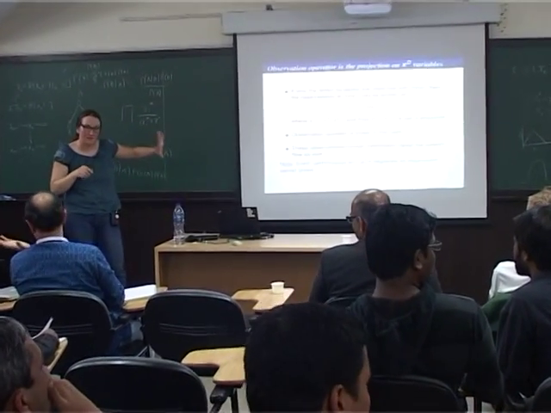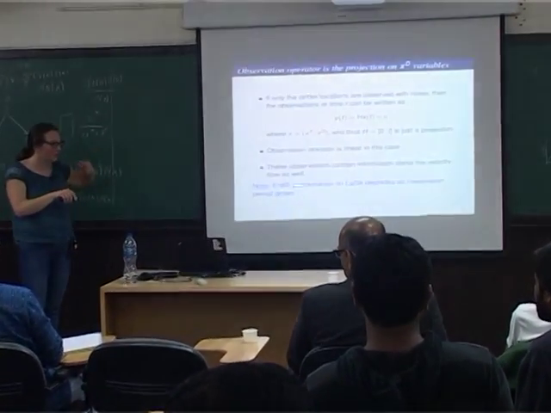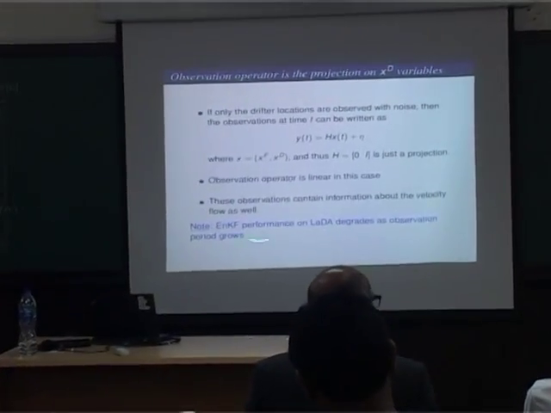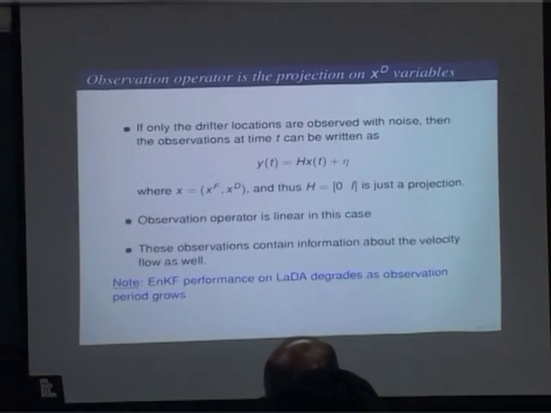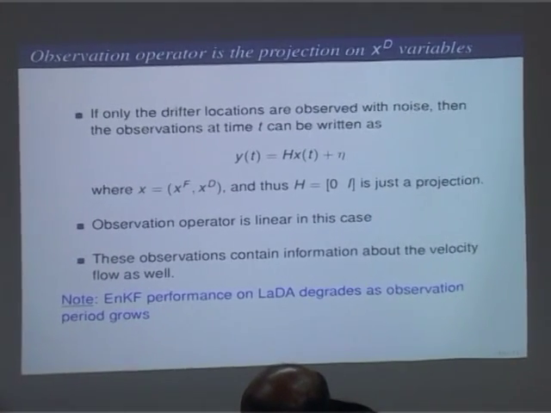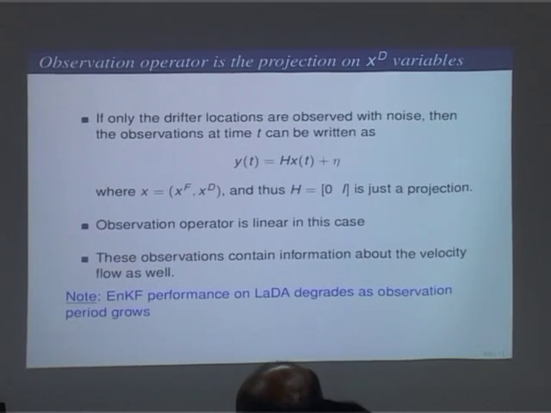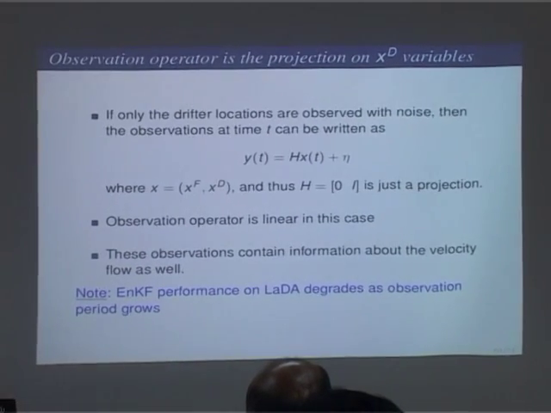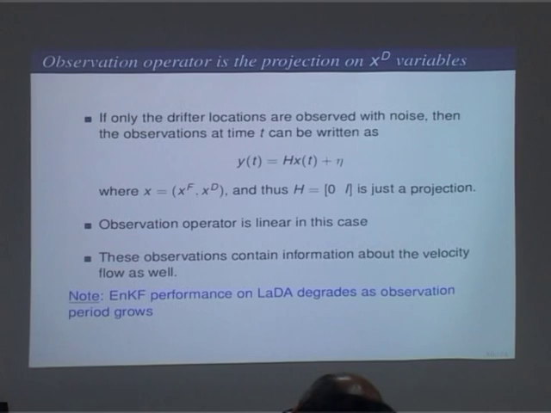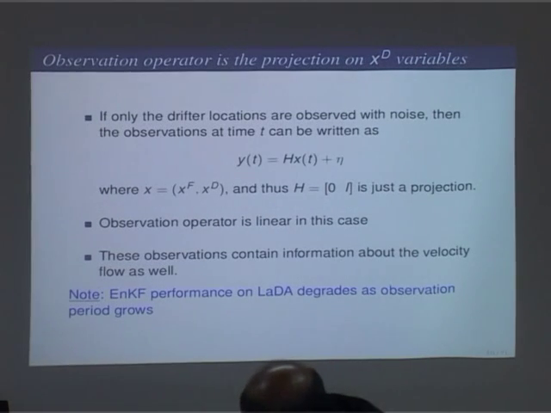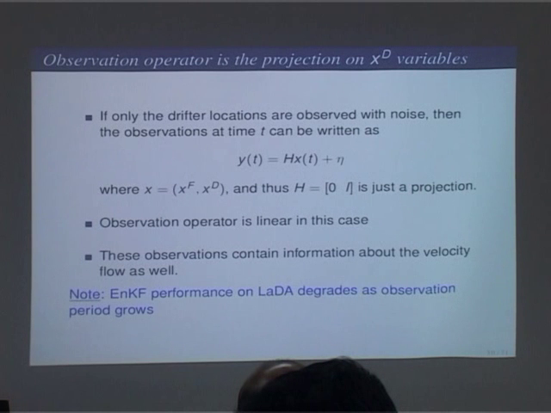Anyway, basically, the limitation that was found when people did studies on this kind of setup with the ensemble Kalman filter was the period between observations, because the paths of the drifters or floats can become chaotic effectively. So this period means the interval between two consecutive observations. Yes. Right, the period between two consecutive observations, right.